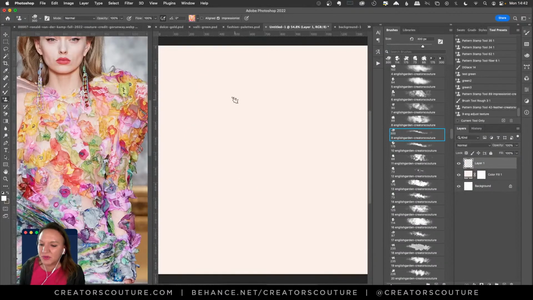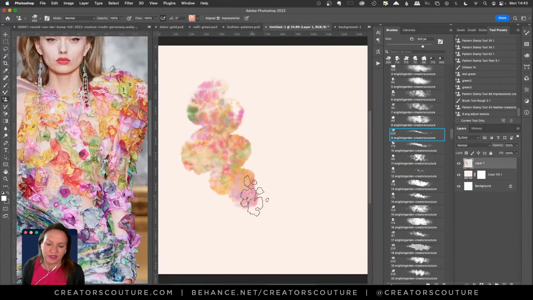Because most people are following me for brush stuff, one of the things I was thinking about is that I specially design most of my brushes so that the colors blend together. Sometimes that also diminishes the intensity of the colors, and most of the time it's for the best because we want the colors to blend together beautifully. So this is English Garden brush number 9.